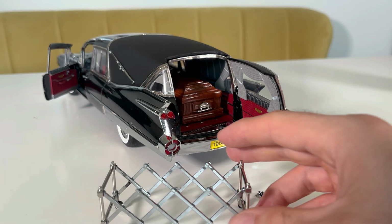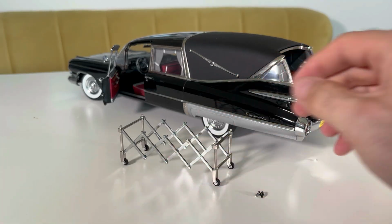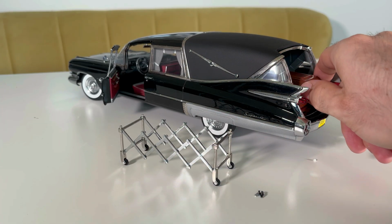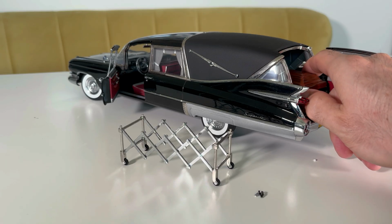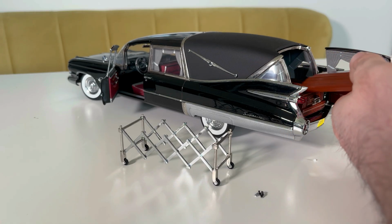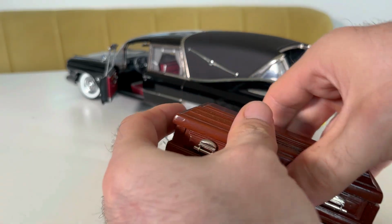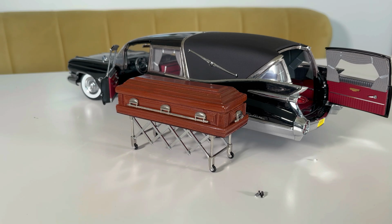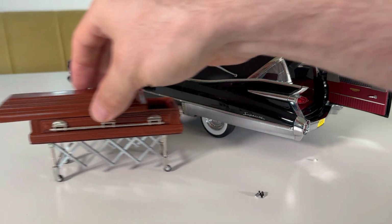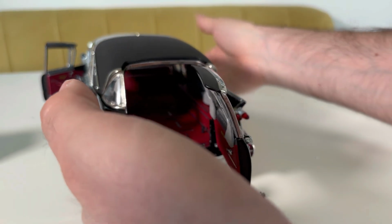because I really don't know how I want to display this car. So maybe I will just have the coffin outside, in front of the car, so that everybody knows that this feature is included. Oh, look at that. So probably I will display it something like this, with this outside of the car. Okay, so let's put this aside and continue with the tour of our Cadillac.